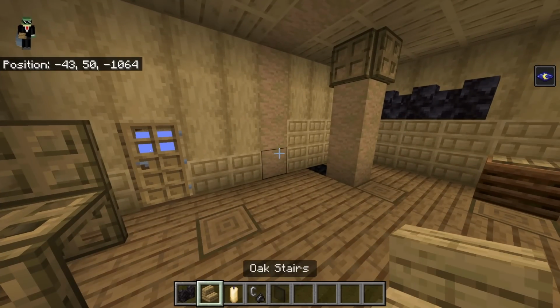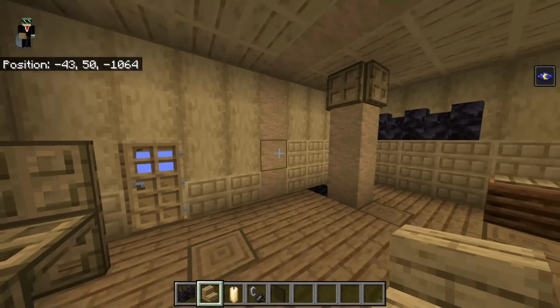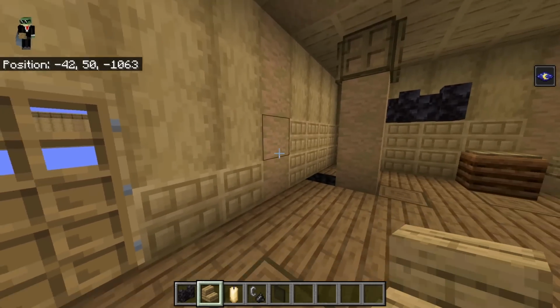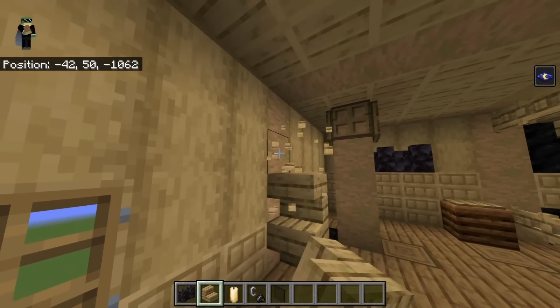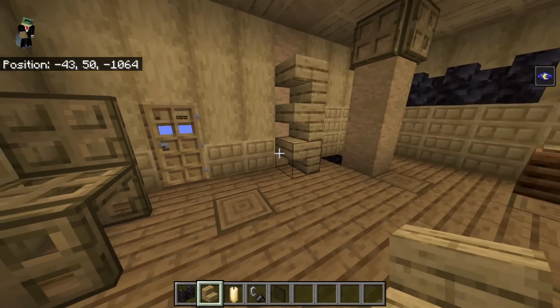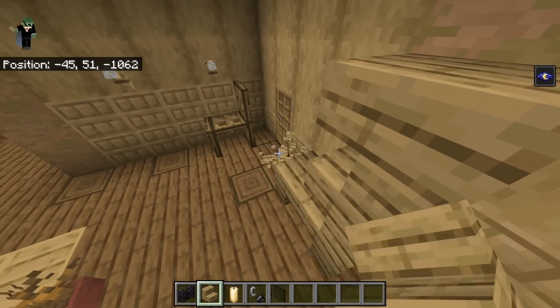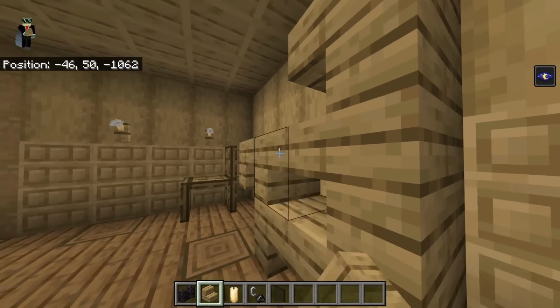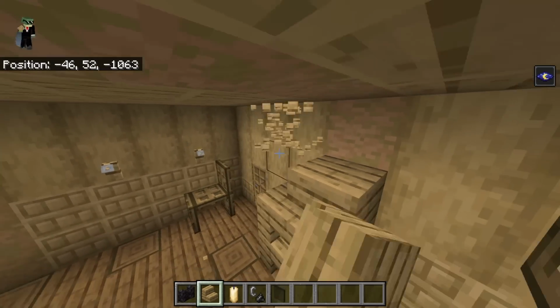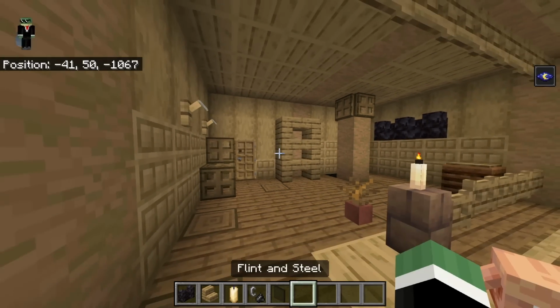The final thing, off of this stripped jungle pillar, you're taking the bottom 3. The one in the left wall, you're going to place upside down oak stairs facing forward off of it. Behind those, you're placing upside down oak stairs facing back. I love placing these so much. Nice, that is this room done.